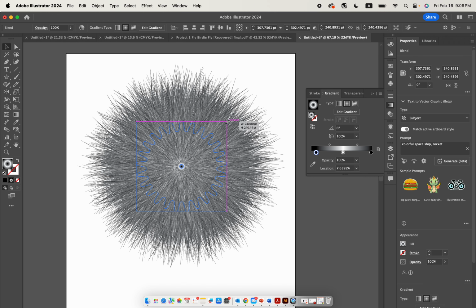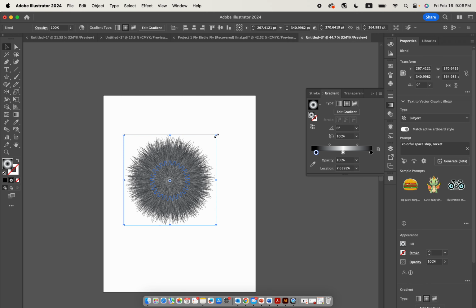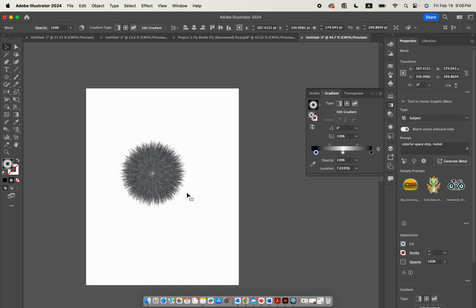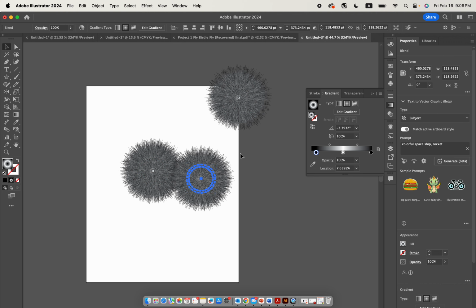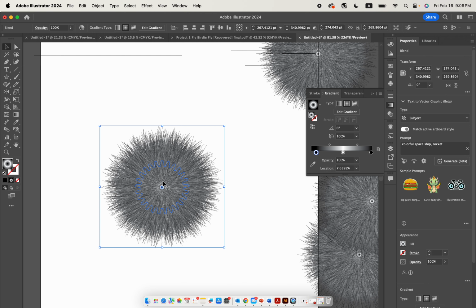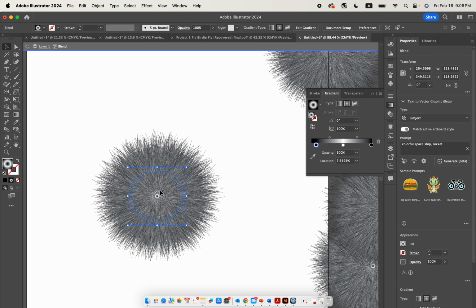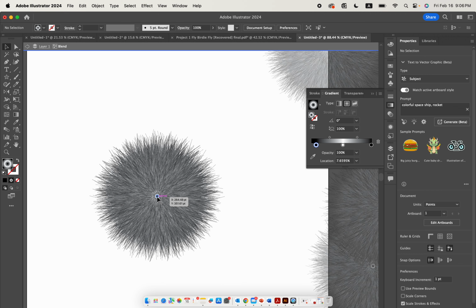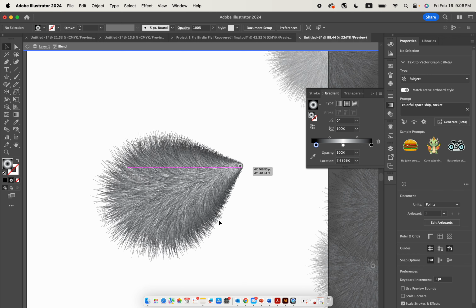Yes, you can just decrease the size or increase the size. I will copy and paste several of them. So yes, for this one, if you double click and you click on the center point, you can drag it into another shape.